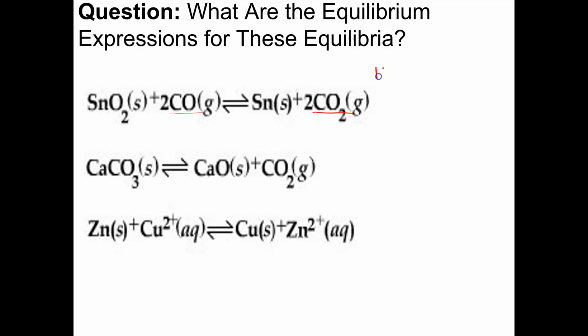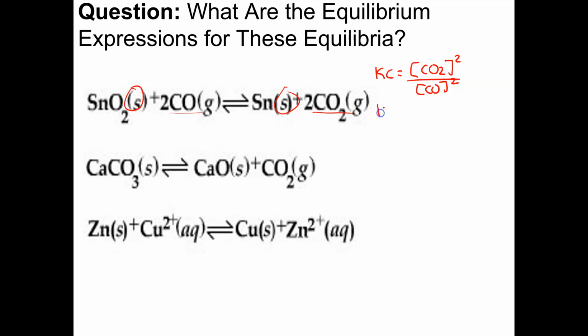So let's say they ask you for Kc for the sake of argument. Your Kc is going to equal the product of reactants. Now, you're going to ignore solids and liquids. Anything that has an S or an L is not written in the expression. You just pretend like it's not there. And your coefficients for the chemicals become the exponents. You notice it's products over reactants. And I put it in brackets because we're doing Kc. That's important. You want to make sure you're aware of this. So don't write solids and liquids, it's products over reactants, and your coefficients become exponents. And if they're asking for Kc, you have to use brackets.